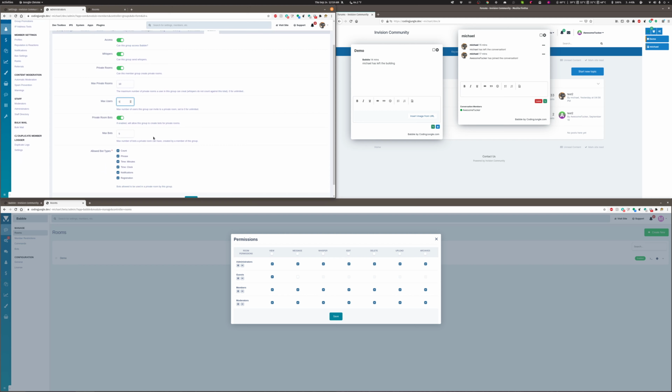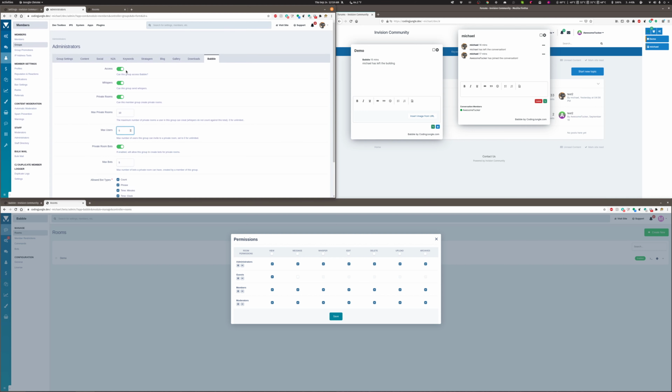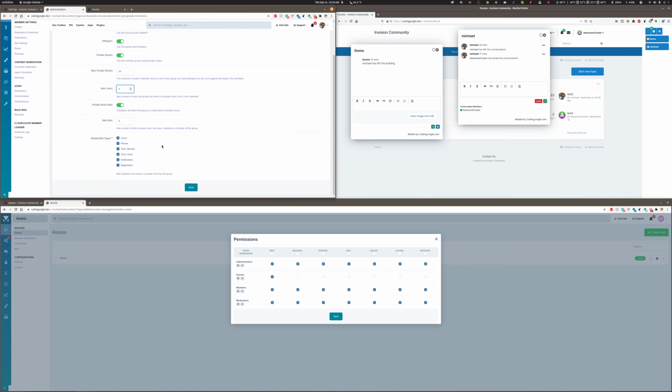There is no unlimited setting for this because I knew if I put one in there, people would want to put it to 0 and not allow them to have any bots, without realizing that's not what that setting did. If you don't want to give them private room or private room bot access, you disable it. The number is how many they can have, and then again you can limit it by types. That's pretty much it on the group settings.